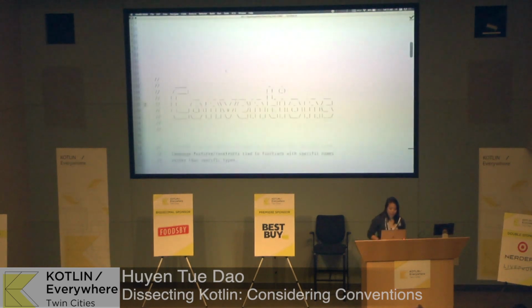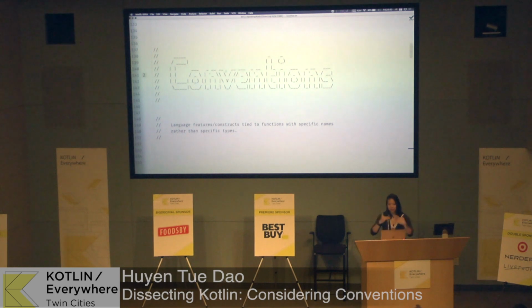And so rather than going through a whole laundry list of my favorite Kotlin features, I wanted to talk about this mechanism in Kotlin that really fascinates me, and that I think really spoke to a lot of things that Andrei talked about. And this is the idea of conventions. Conventions in Kotlin is a mechanism where you can access certain language features and constructs by giving a function a certain name. So rather than implementing an interface or subclassing a certain class, you can just give something a particular name, and that unlocks all these really cool and sexy features.